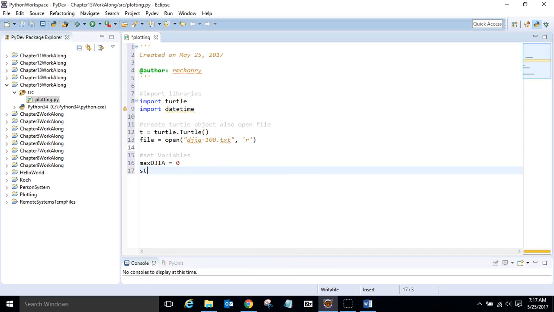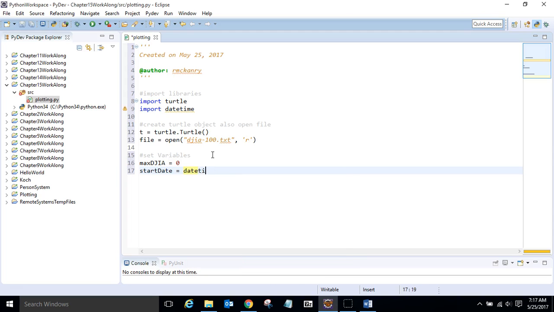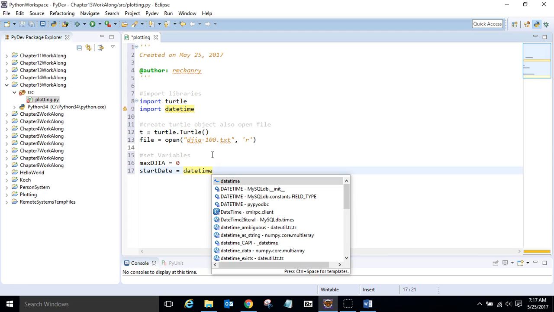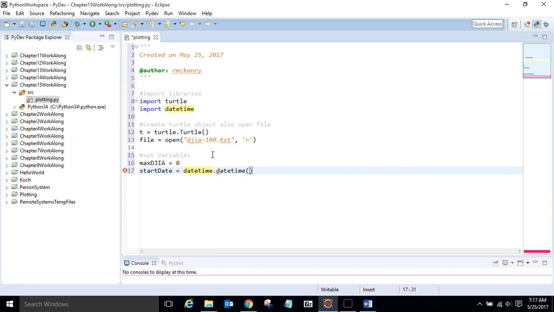And then we're going to go with a start date to figure out what the date is that we have, and we're going to default that to a specific value. So let's go with datetime dot datetime, opening paren, year first, so 1900, comma 1, comma 1, closing paren.